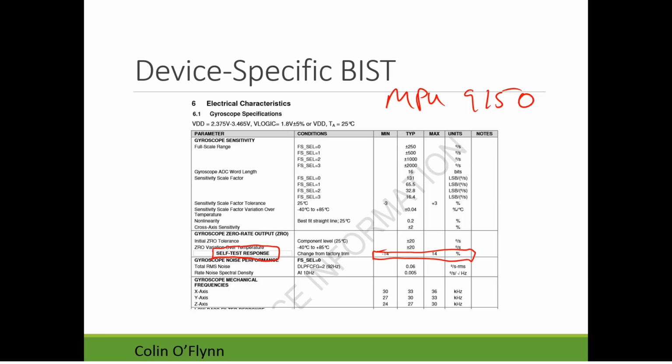And you'll see the same thing, the accelerometer also has a self-test. So when you set the input to a certain state, you expect a certain change in bias in the output. You can just confirm that, hey, not only is the sensor working, but my interface is working and I'm reading it correctly. So the idea of the self-test is this shouldn't pass if there was physical damage to the sensor.